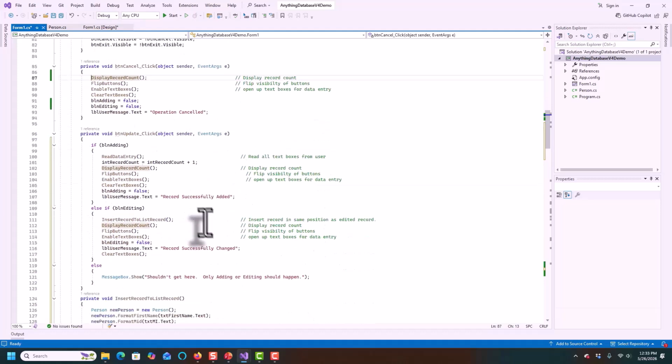I'm going to look at my update piece, and it also has display record count, so it's going to turn on navigation. So I don't have to worry about it. All I need to do was turn it off so we couldn't do anything there. So this should be all I need to do. So I'm going to do a file save on this. I'm going to start.